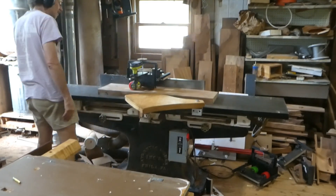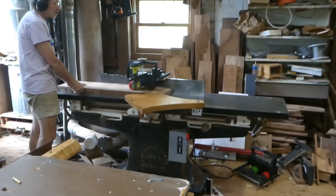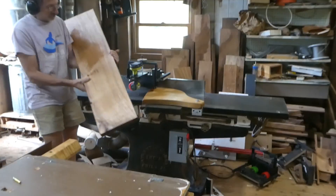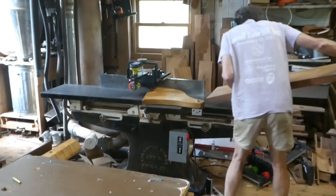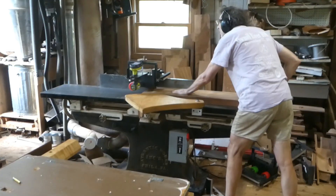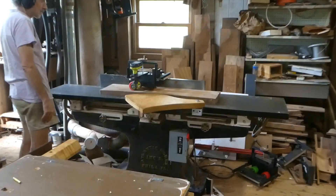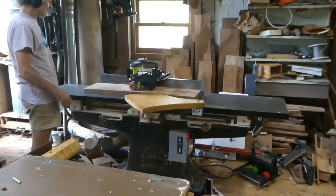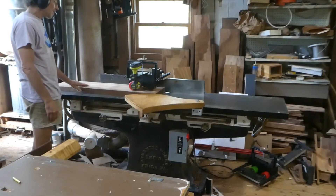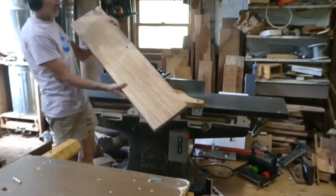The two feed rollers on the same shaft are on the outfeed side, bearing down several inches into the outfeed area — a pretty good position for those rollers. They span six inches from edge to edge, which is a big improvement over a standard power feeder with its two-inch wide rollers trying to feed a wide board. Commercial jointer power feeders, which are $2,000 and only 100 pounds, have a very wide roller with metal spikes — they get positive grip, but you're going to have to clean the board up on the planer from spike marks. So I don't think those are very widely useful.